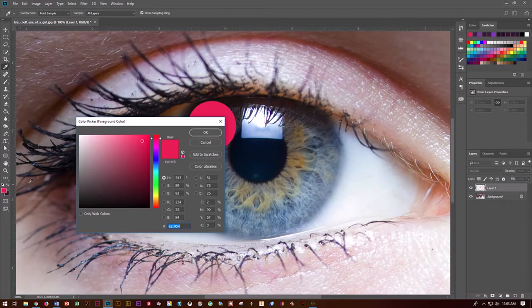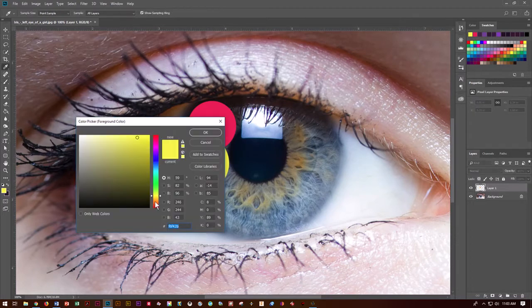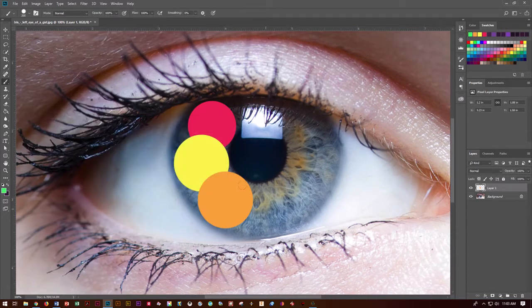And then I'm going to go over here, I'm going to make a yellow next, change the size of my brush until I get all the way around the pupil and the rainbow. It is just fine if they overlap. Actually makes it look just a little bit better if they do.